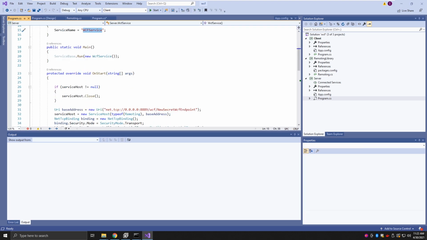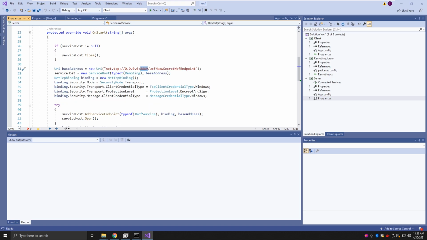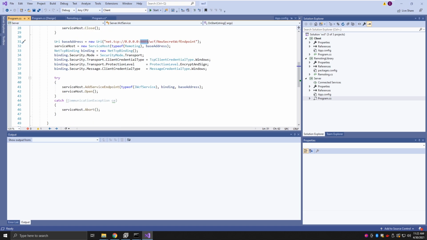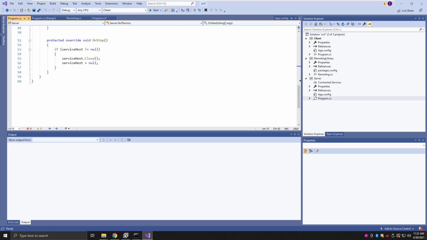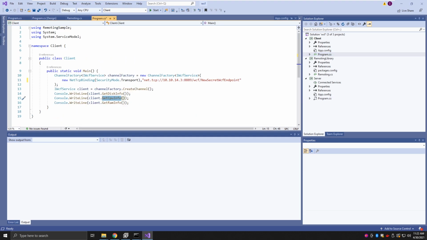WCF service, it's going to listen on 8889. So we could, if we wanted to, take a screenshot of this on stop. So let's just try modifying our program. And the very first thing we want to do is run it as intended. I don't want to do the invoke reverse or the PowerShell yet because who knows if it works.